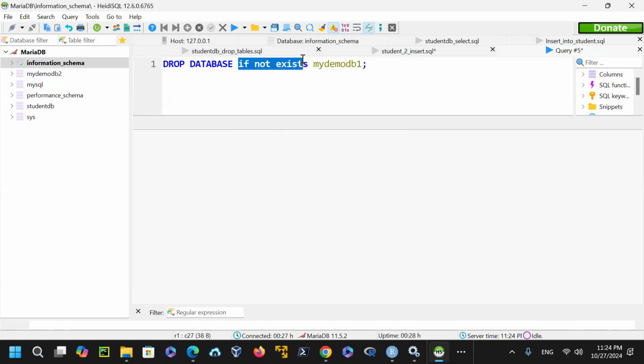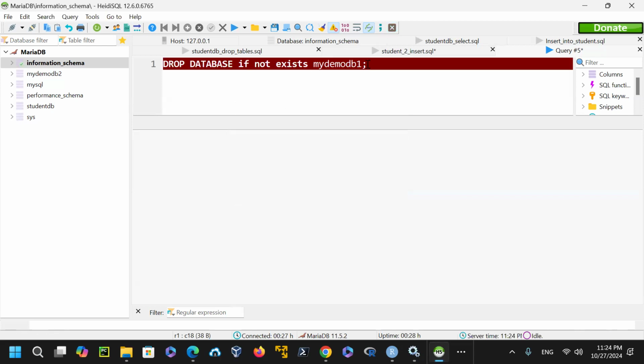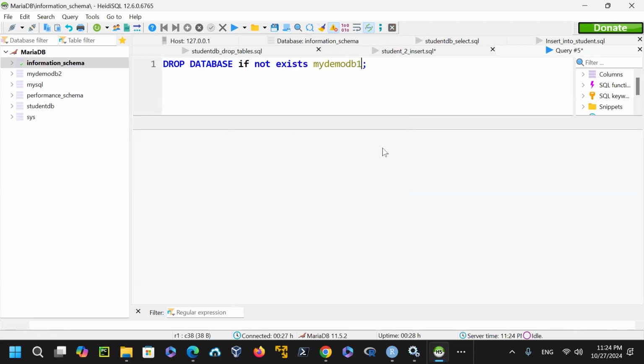That is a structure that will check a logical. If this table doesn't exist, it will just give you a warning saying that the table doesn't exist. Notice this time it is an SQL error, if not exist, because the table is gone. But if I just say, go ahead, delete it.